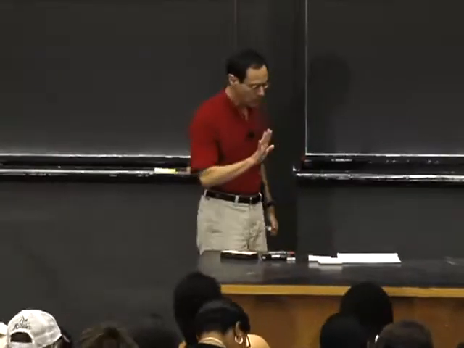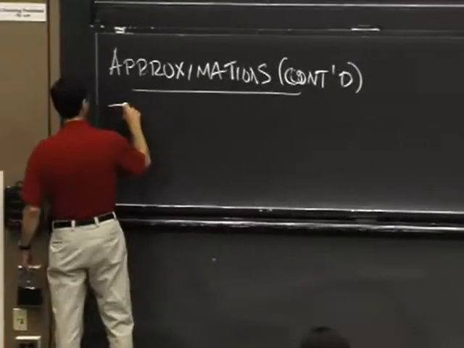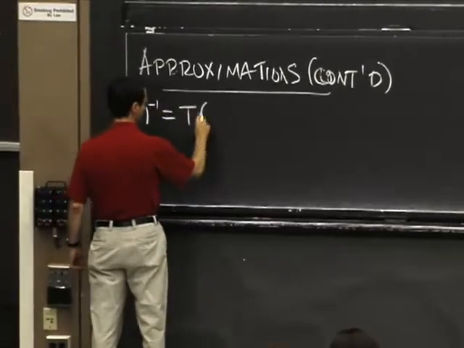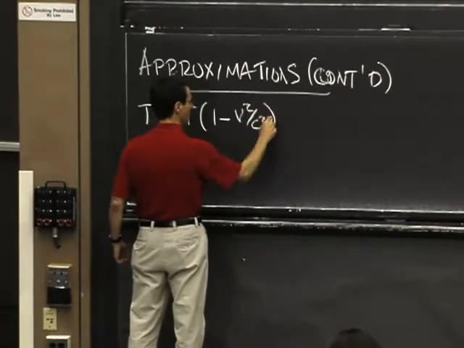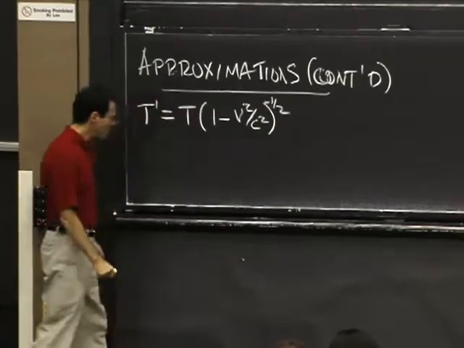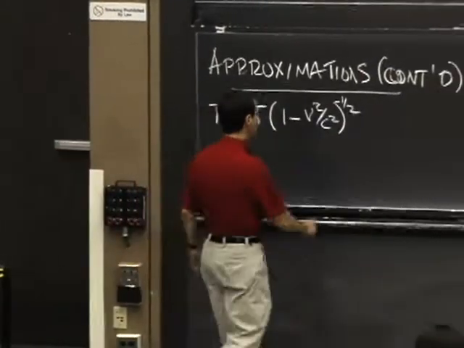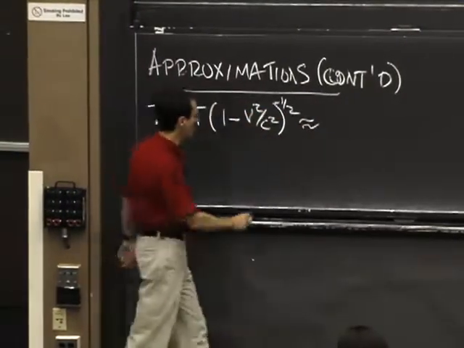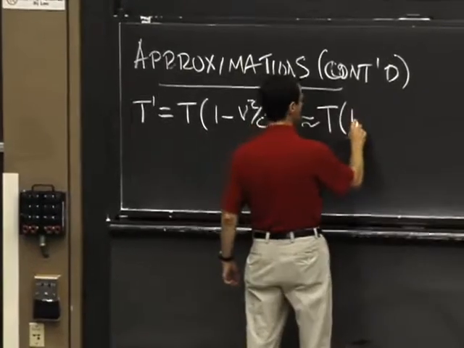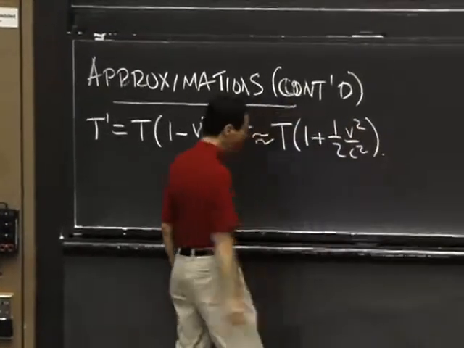So first of all, I want to remind you of the actual applied example that I wrote down last time. So that was this business here. There was something from special relativity. And the approximation that we used was the linear approximation with a minus 1/2 power. That comes out to be t times 1 plus a half v squared over c squared.